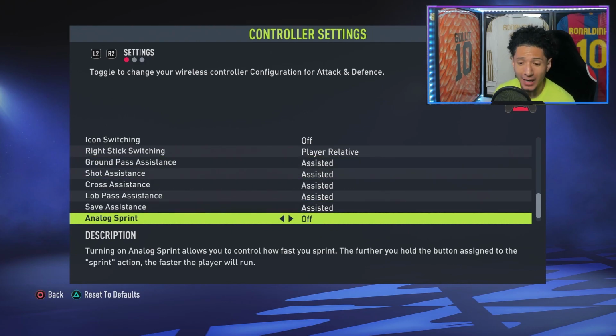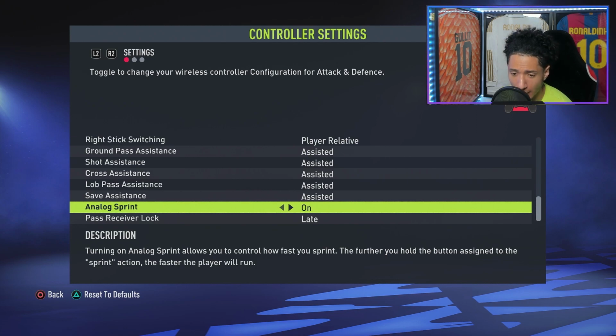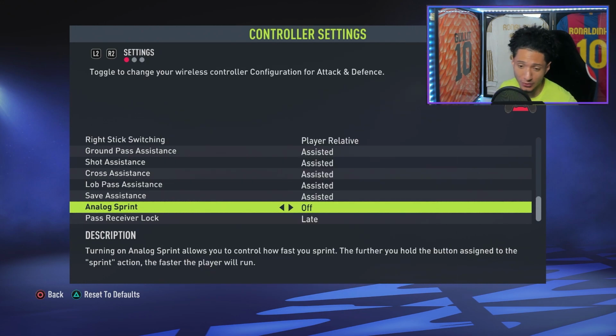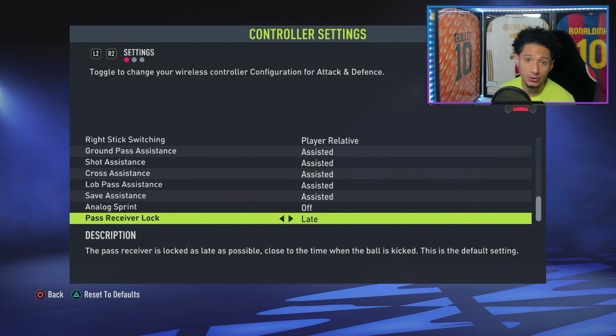Major key, analog sprint. Now this is an important one. You want that off. If you have it on, it's gonna sprint just depending how hard you press the sprint trigger. If you leave it off, they're gonna go at 100% every time you press the sprint. Maybe if you're like a pro, you might want it on, but most people have it off, so I'd leave that off. When you hit the sprint button, you want them blazing down like the Flash.